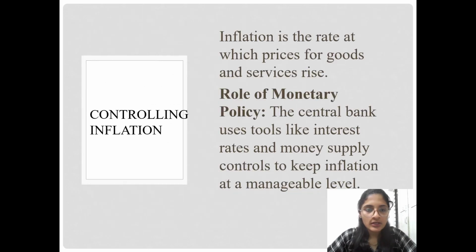The first one is controlling inflation. Firstly, inflation is the rate at which the prices for goods and services rise. So if there is high inflation, it reduces the purchasing power of money, making everyday items more expensive. The role of monetary policy in this area is that the central bank uses tools like interest rate and money supply controls to keep inflation at a manageable level.